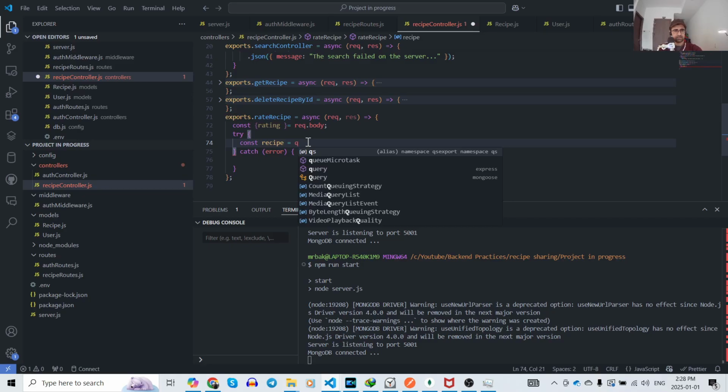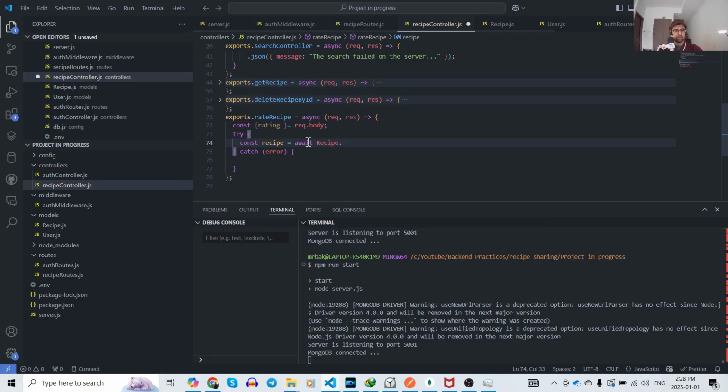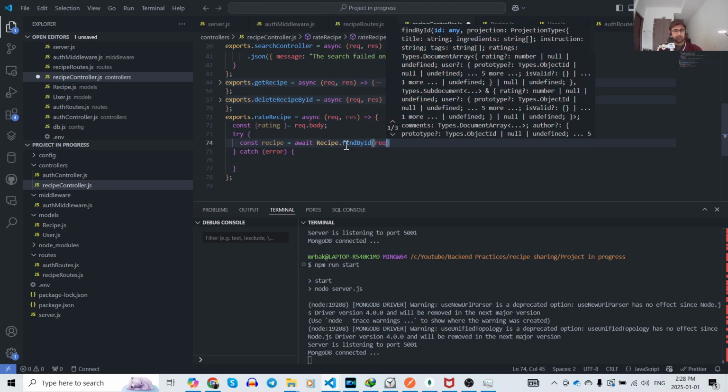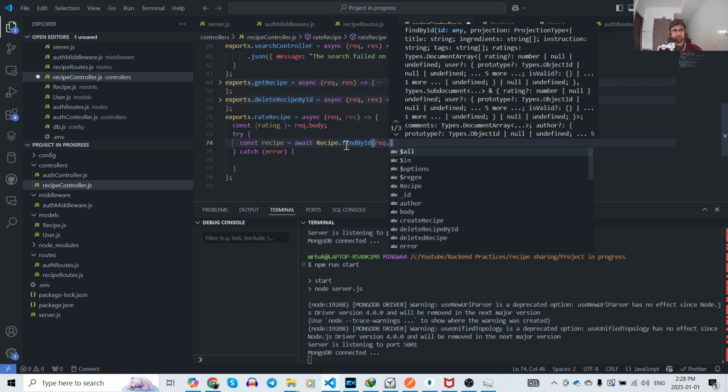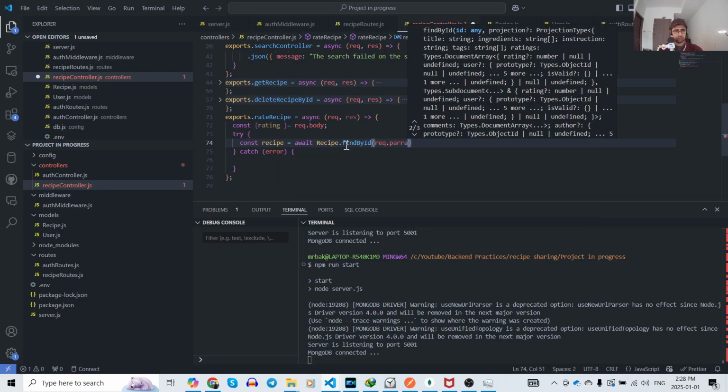This is going to be an instance of the recipe defined by ID, and the ID will be part of the URL parameters.